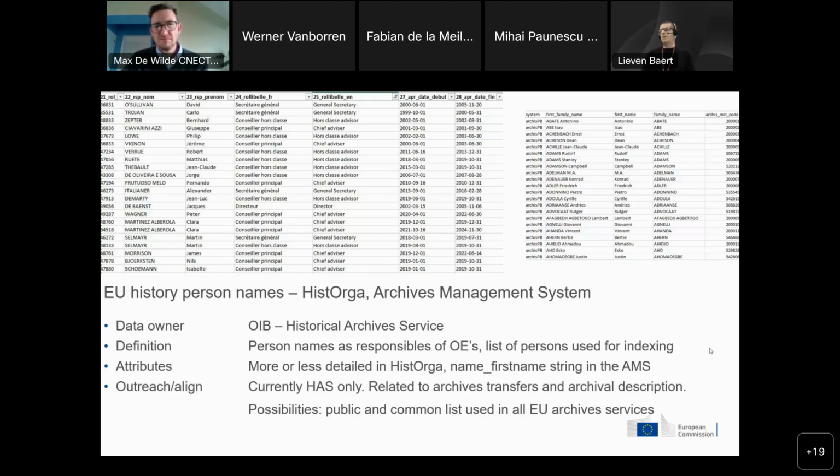What we would like to do is to investigate how far we could come to a list that is commonly used amongst the different archive services. And of course, this is important to explain: the idea of this list of person names is to have people of a certain importance in relation to European history. So it should be very well scoped. For this, we would also like to see how far we could use any of the tools. Wikidata, of course, is a very clear and important source of information, because a lot of alignments could be envisaged between the data that we have and the data that is already in the public domain.